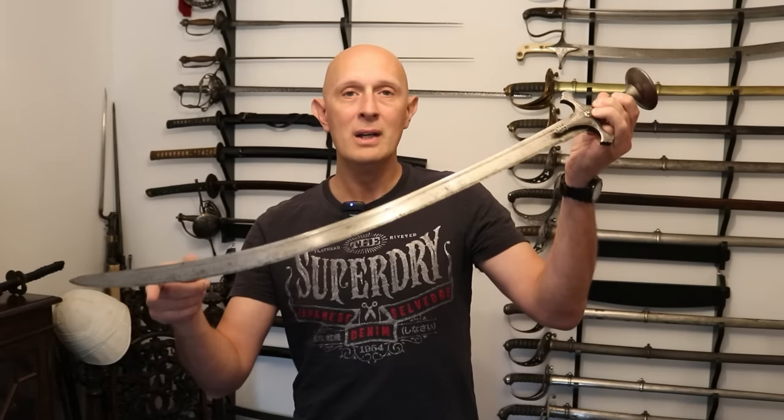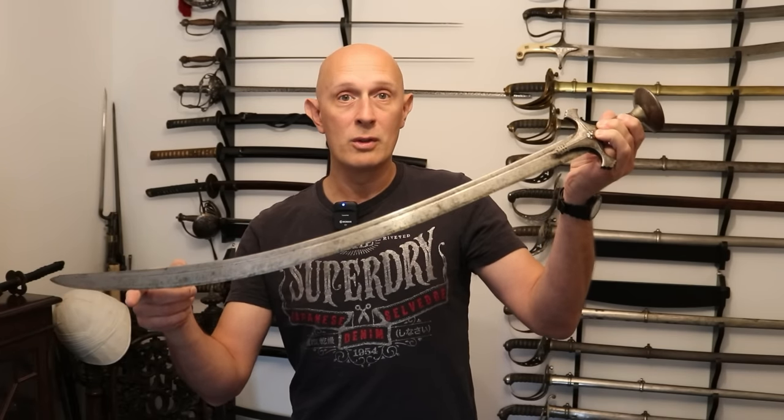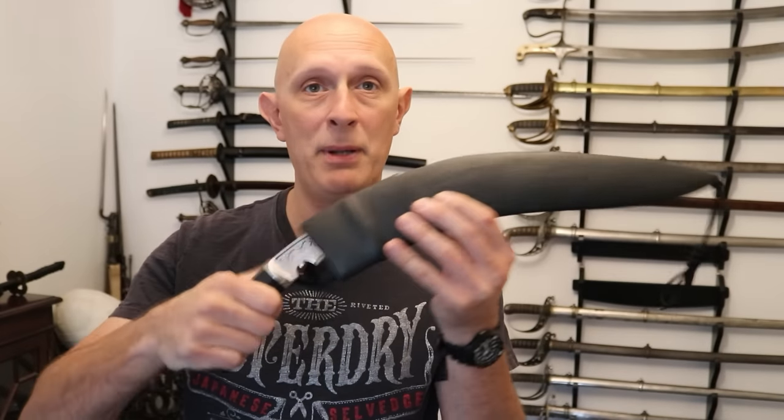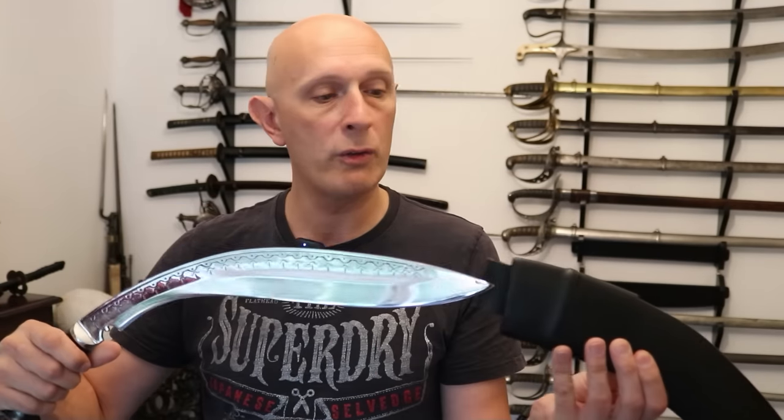The Talwar essentially came into India with the Mughals in the 16th century, and certainly by the 18th century it was the typical Indian sword. However, what came before that? The idea that a curved saber blade is a typically Indian thing is only true from the 16th–17th century onwards. India is one of the most diverse areas for sword designs. If we look at Indian swords which predate the 16th century — the medieval period in European terms — the majority are actually straight or flared-ended, like a Kanda, or forwards curved. This is where we get the Nepalese, or Gurkha, Kukri from. The Kukri develops out of earlier types of sword and knife that were around in the Indian subcontinent.